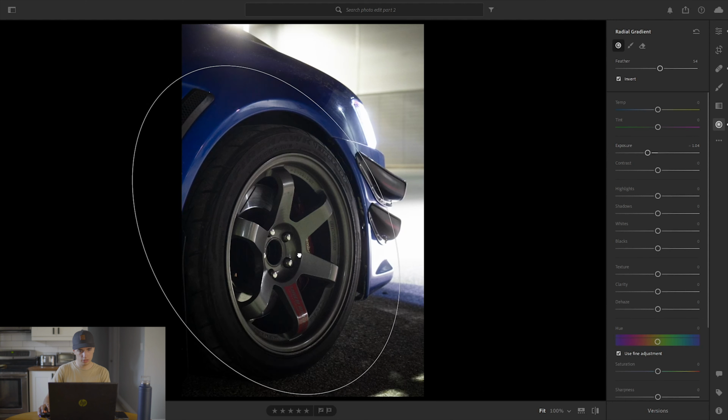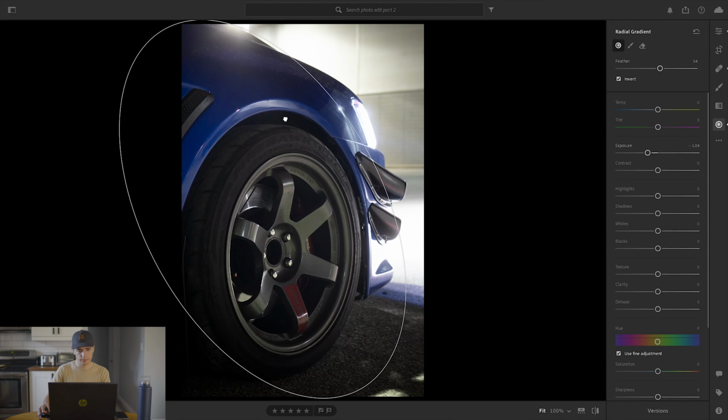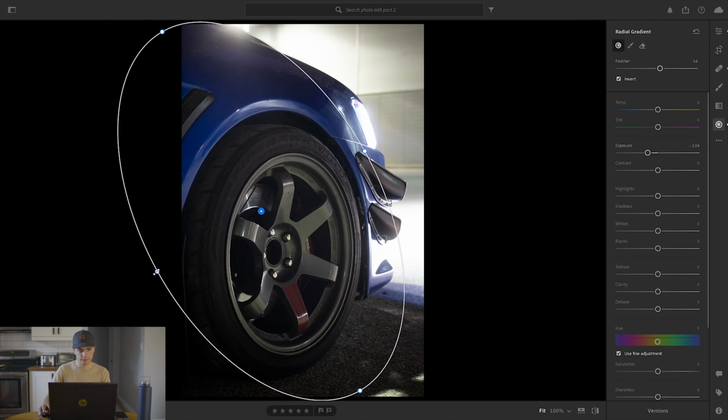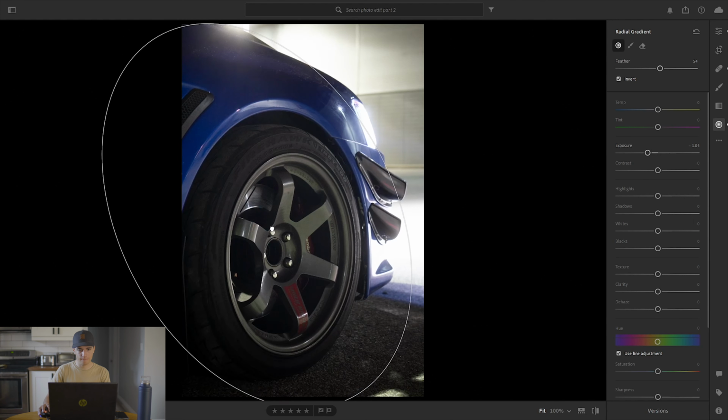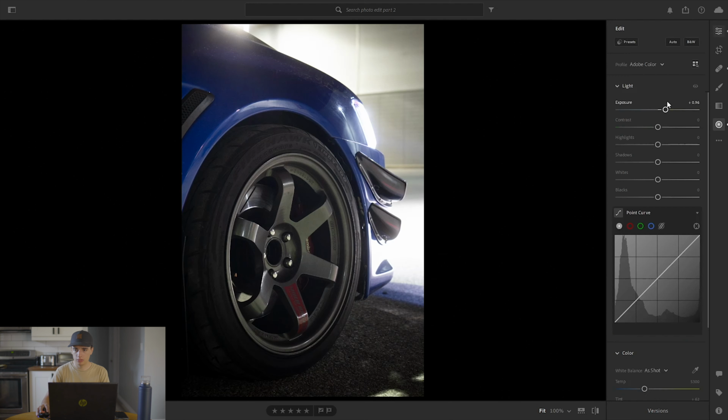Bring that down a tiny bit more. That looks good. I might boost the exposure a tiny bit more. There. Nice.